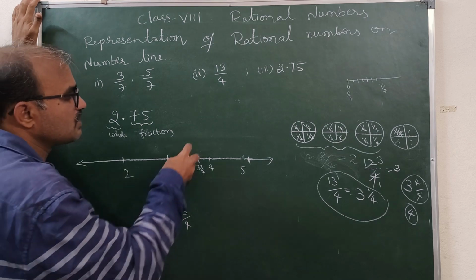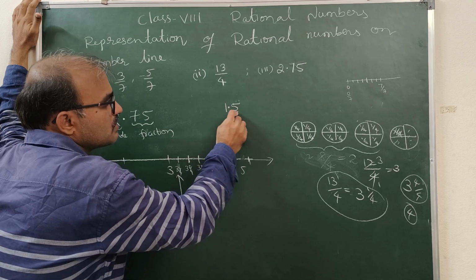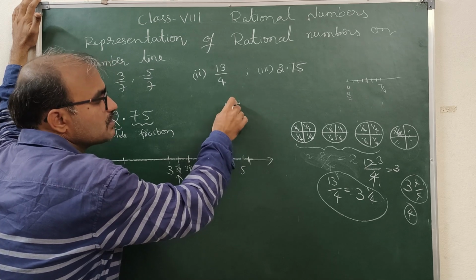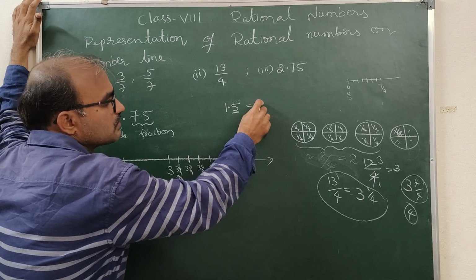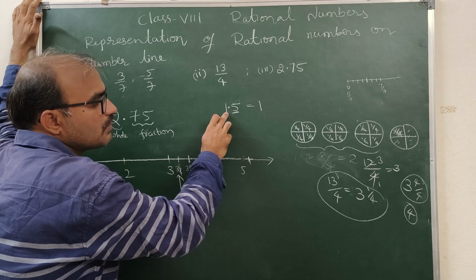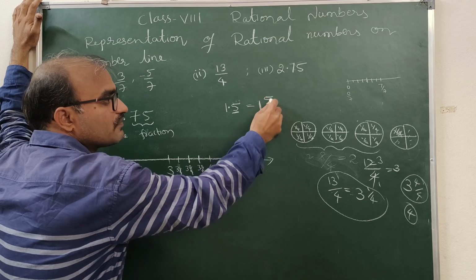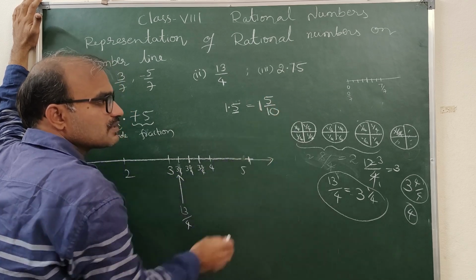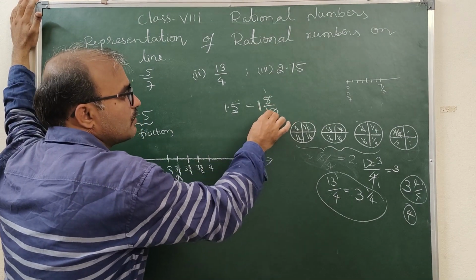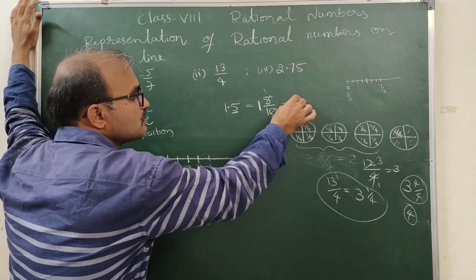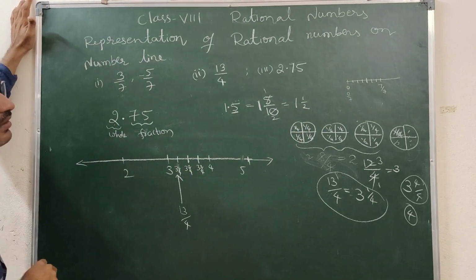After a decimal point, if there is only one digit, like 1.5, this is called the tenths place. Tenths place means one whole is divided into 10 equal parts. Before the decimal point will be the whole, and after the decimal point 5 is there, that will be 5 tenths. 5 tenths, 5 ones, 5 twos, you can divide. There is no problem. One whole as it is means one whole and a half. 1.5 means 1 and a half only, right?